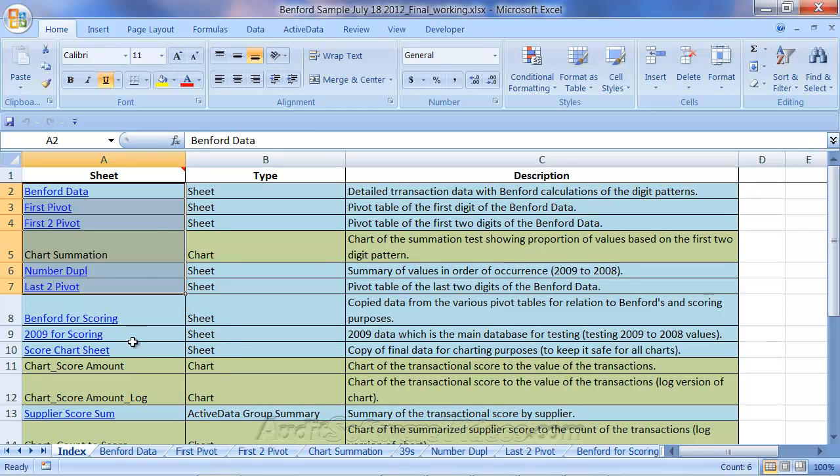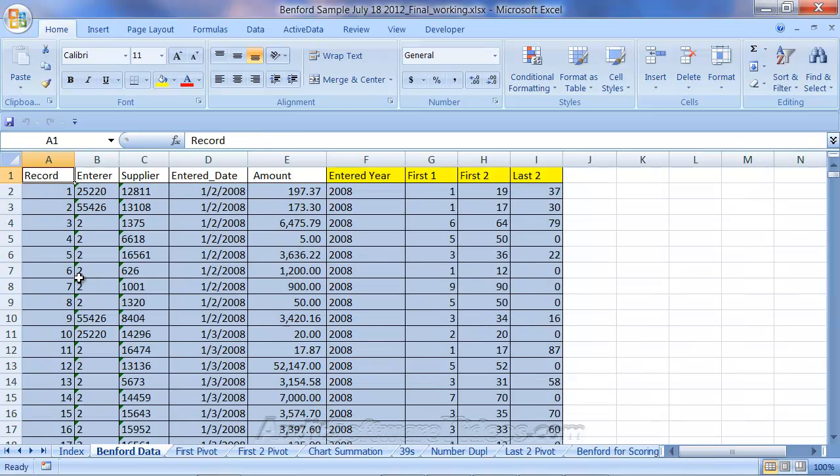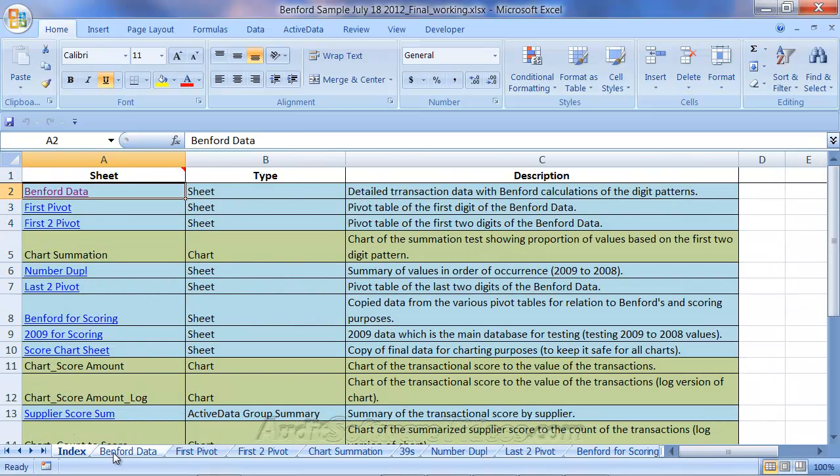So first off, though, let's take a look at doing some of the basic Benford tests, and I'm going to be working within these sheets right here. And these sheets are quite nice in that you can actually click on them and be brought right to the sheet. This is from the index sheet here, so that you can remember, because there are a lot of sheets to take a look at here today. This will be a good way of getting back and forth.